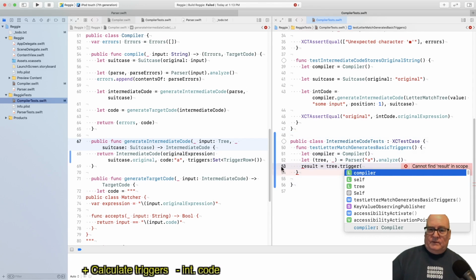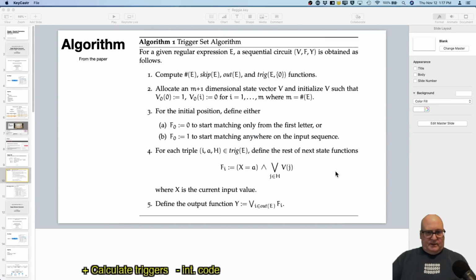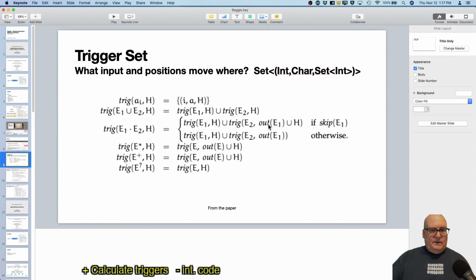We're not giving it a node, we give it a starting point. So we're passing in a starting point h, which is a set of positions.